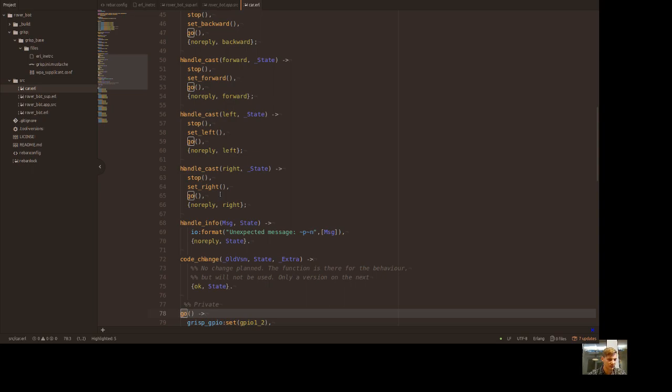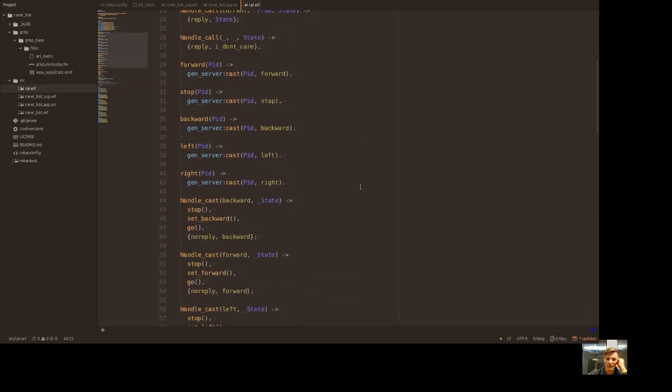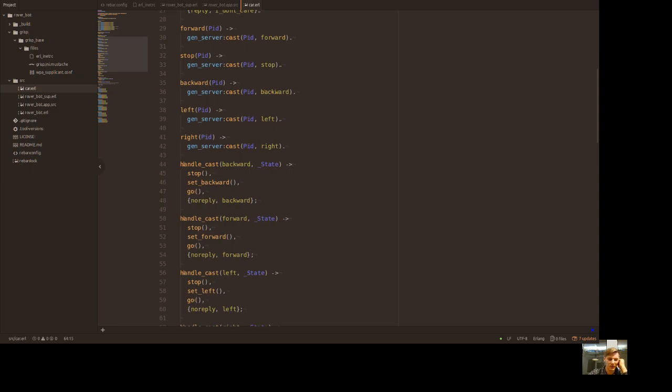And then we've got function get direction undefined. Somewhere we're exporting functions, I think. Okay.